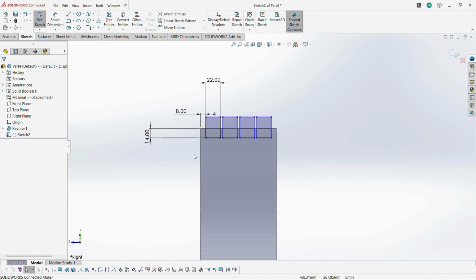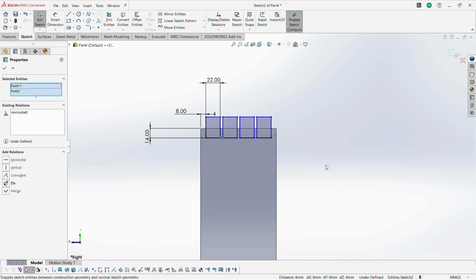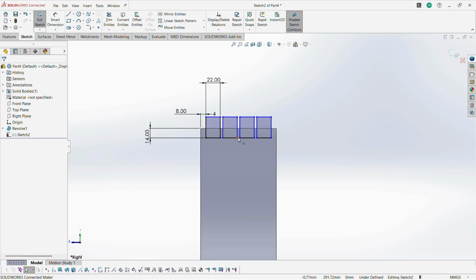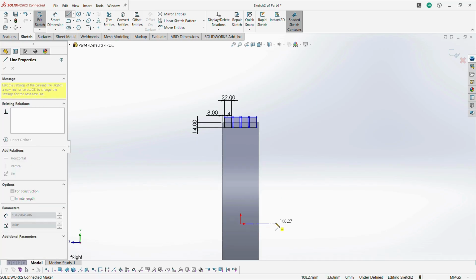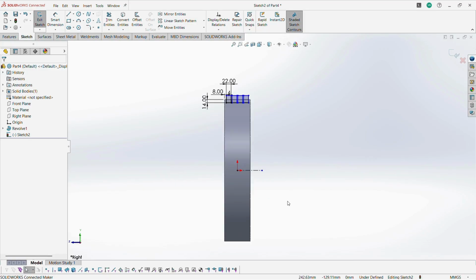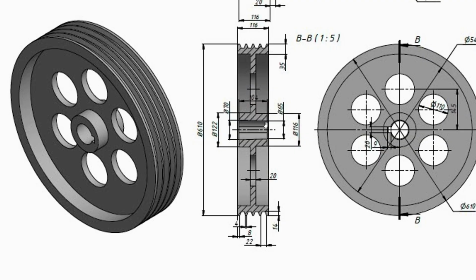Once the instances are created using a linear sketch pattern, now we are going to use it to make a pocket. Instead of selecting each of the profiles one by one to make it into constraints, let's draw the rest of the profiles also. Now draw one horizontal center line and use these profiles to create a pocket. Instead of that, I am going to minimize the specification tree. That's why I am going to draw one tapered area at the bottom, which is a tapered revolve cut portion.